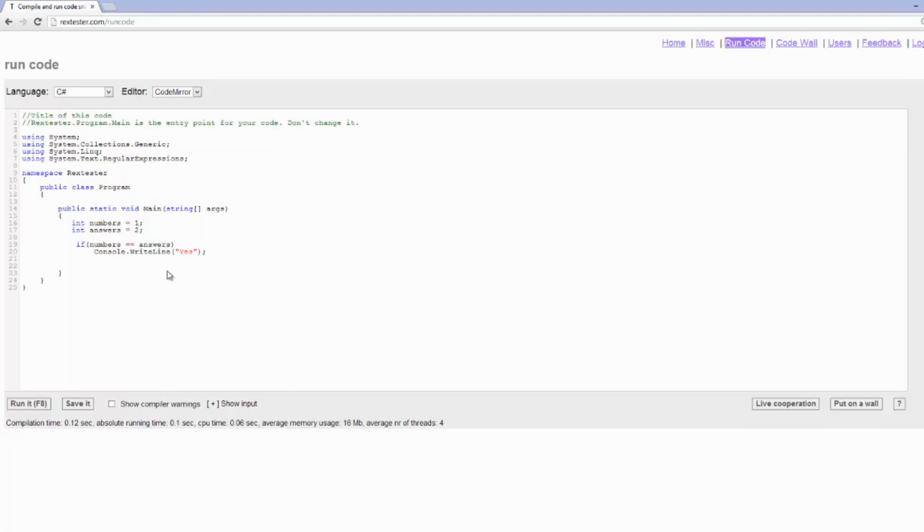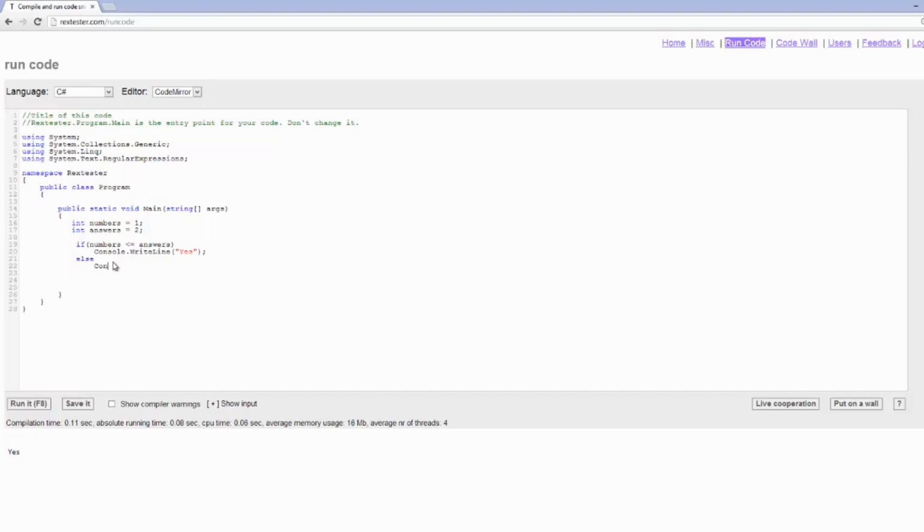But you can also have a number of different what we call operators. You can have, if numbers is less than or equal to answers, in this case it is, then it's going to put yes. And let's put in an else statement here. So if numbers is whatever operator we put in here, the else is going to be the opposite of what happens.